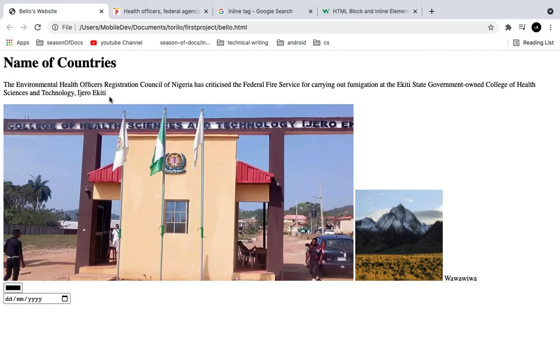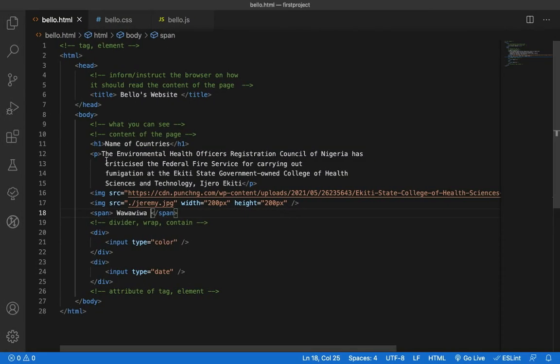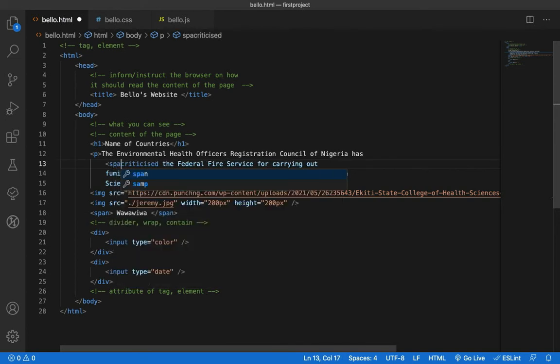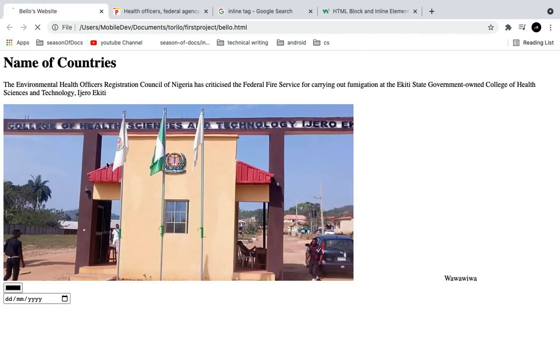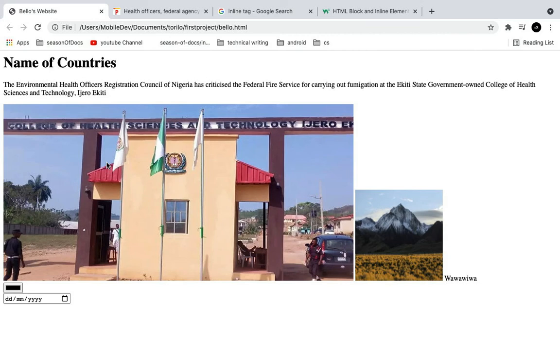I can span it. If I span it now, it will still be as if nothing is there. Nothing will happen. But now criticize has been singled out. I can now go inside CSS, select that span, and give it a background color. So it is now different from every other.